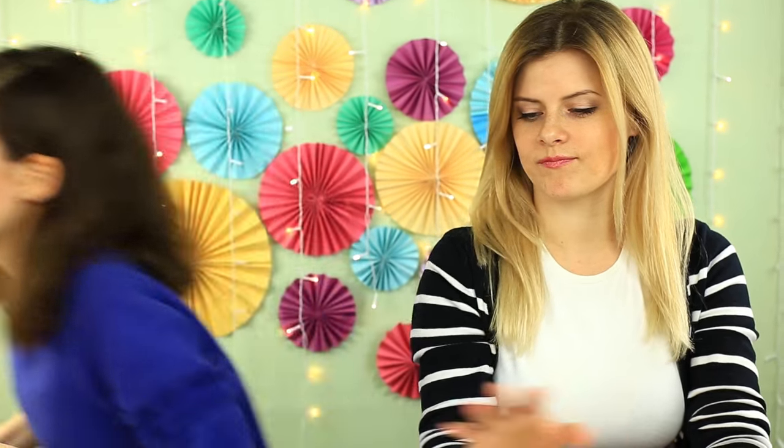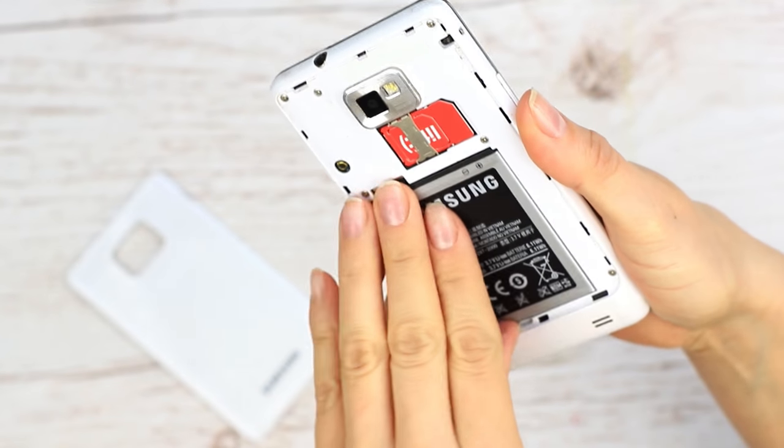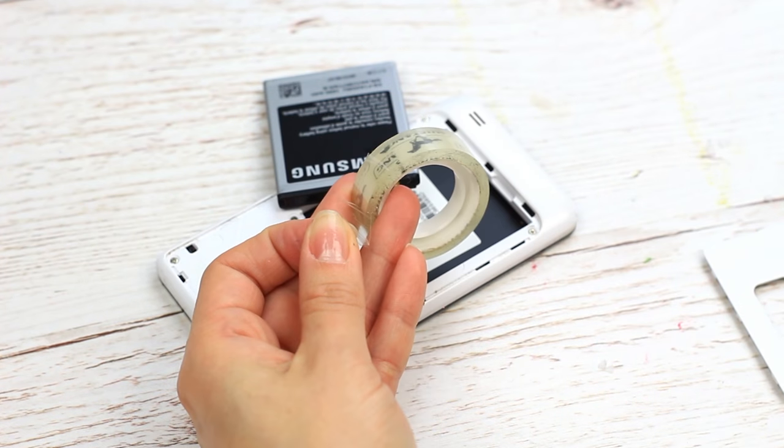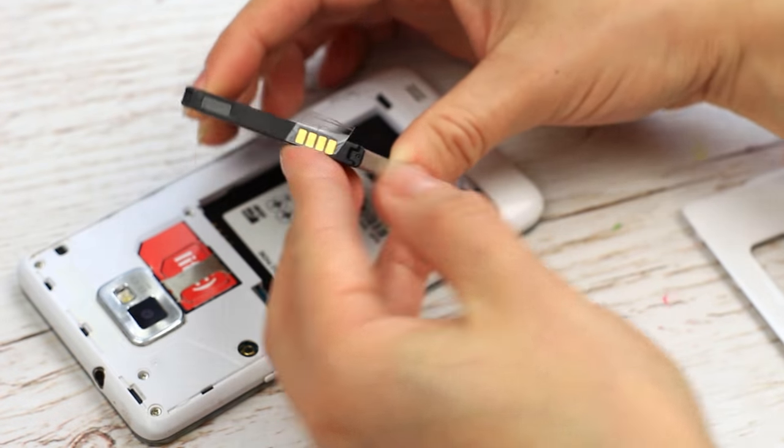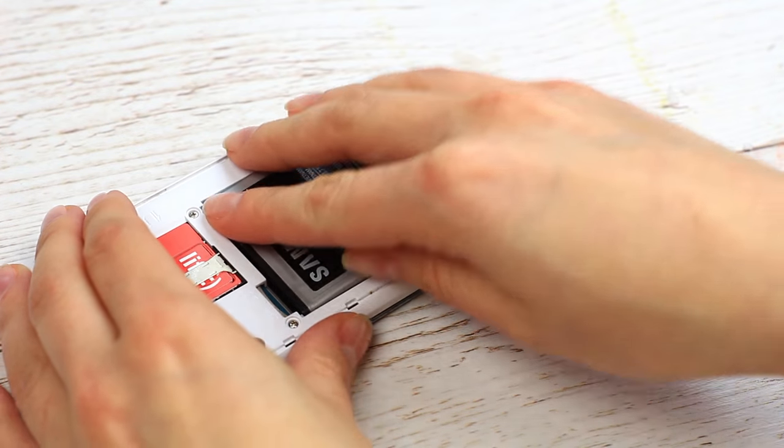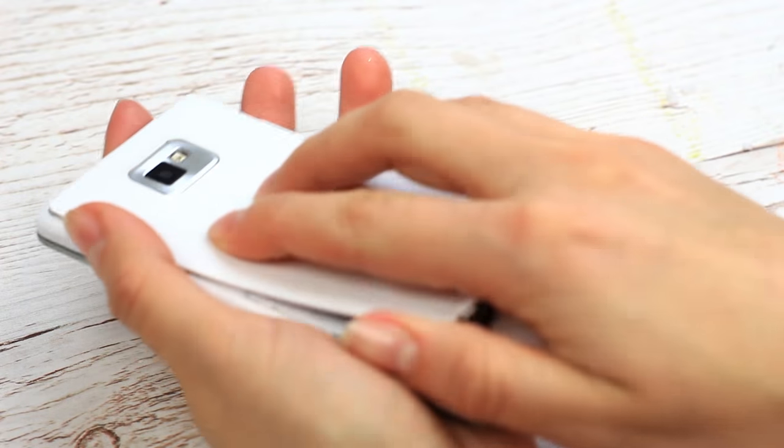What happens if you keep spending time on your phone — making countless selfies, checking the news, posting or talking to someone without stop? No good! Your real friends are getting bored and offended. As a result, they'll put your phone out of order. You only need to leave it for 10 minutes. Take off the back cover, remove the battery, cut out a small piece of tape, and attach it to the battery contact. Set the battery back and put the back cover on.